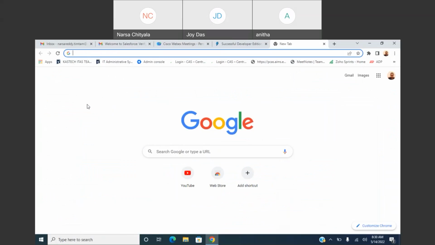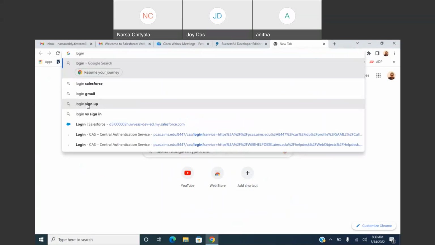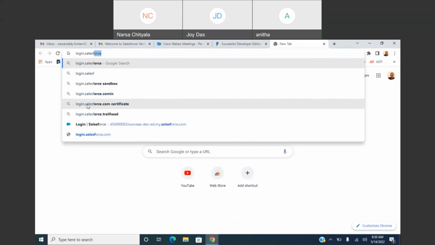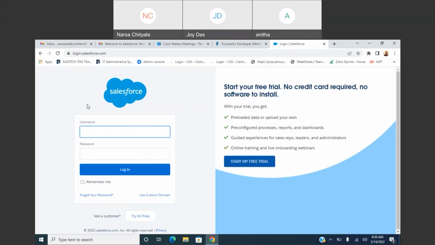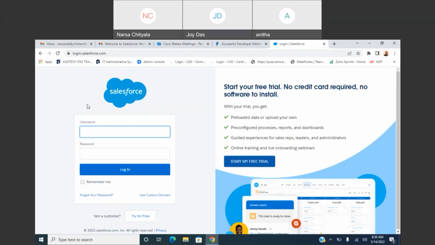Type it. Click on enter. Now give your username and password.